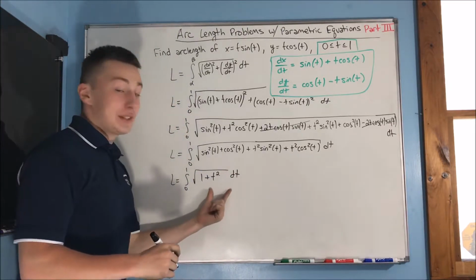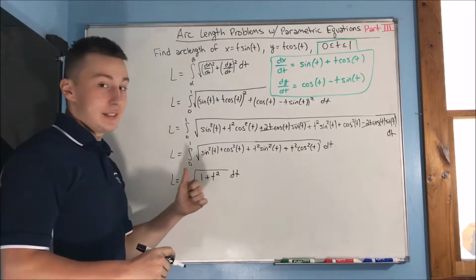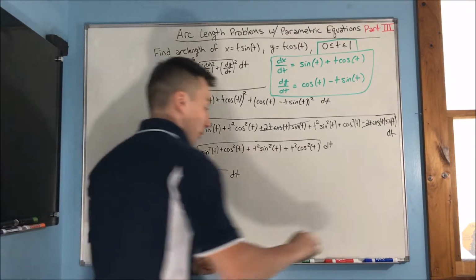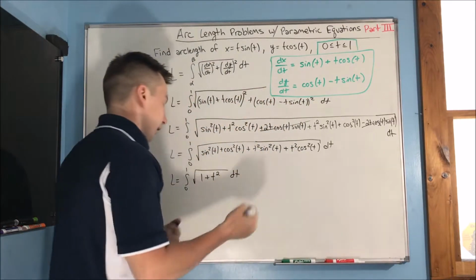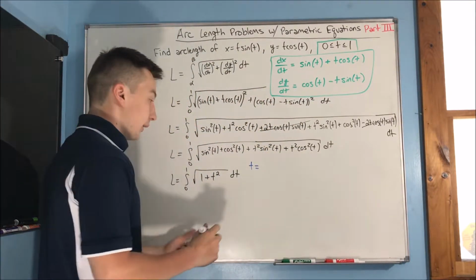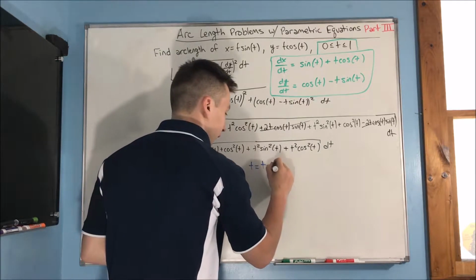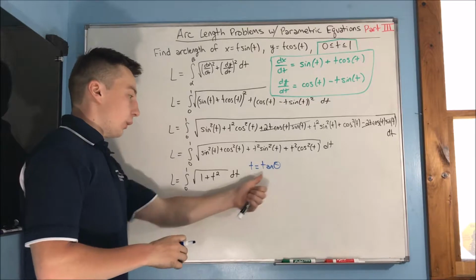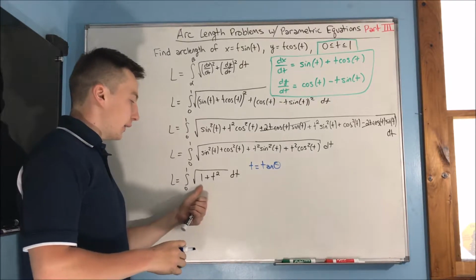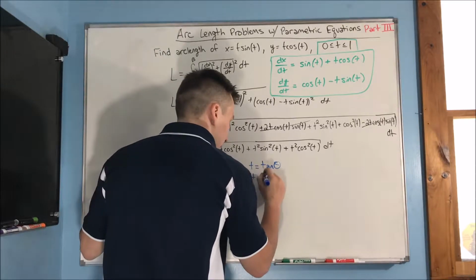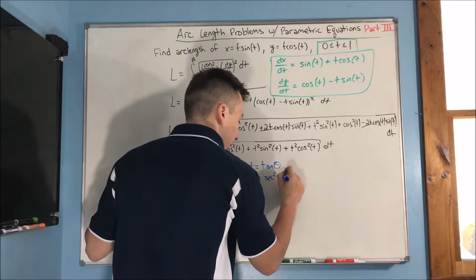Now, how do we solve an integral like this? Well, this is an inverse trig substitution. Okay, so now we got to do that. Great. So we're going to set t equal to tangent theta. Right, this is a tangent theta case. Okay, and we know that we're going to have a 1 in front of the tangent theta because there's a 1 here. Now that means that dt is going to be equal to secant squared theta d theta.